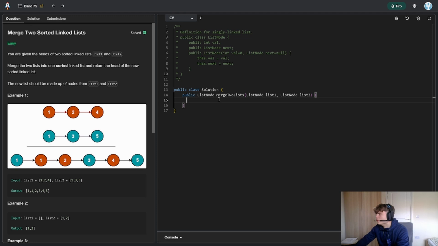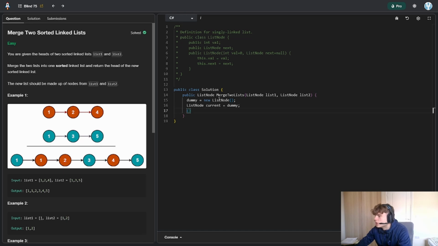So the way you do this is you say dummy is equal to new ListNode object, and then ListNode current is equal to dummy. The dummy is the first node we initiate, and you set current so we have an easier variable name to work with.